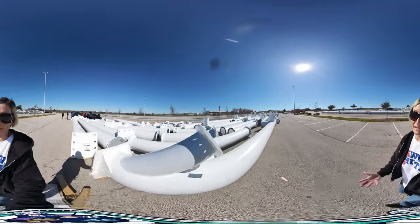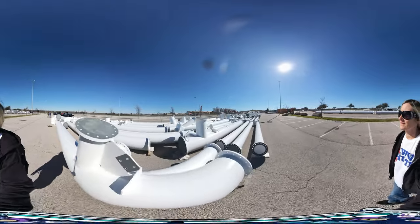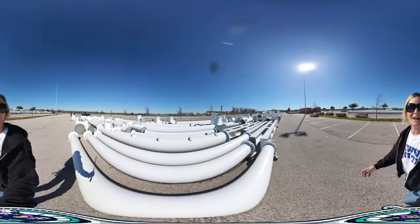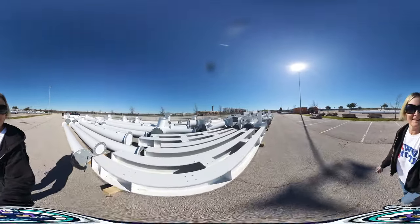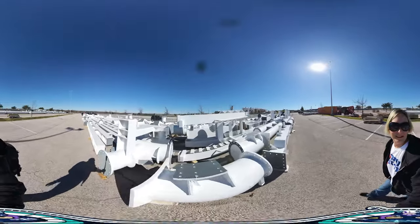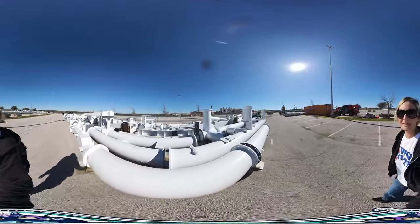I mean, I thought I was speechless seeing Palindrome, but seeing Circuit Breaker here is, it's real, people. It's real. Circuit Breaker is coming. The proof is right here. Just wish you could see the trains. Trains are amazing. I know I'm getting a little ahead of everybody else, but I just want to try to keep this 360 video to a 30-minute segment, and we're already at 24 minutes. But also we'll have pictures and everything to have on our other social media channels.